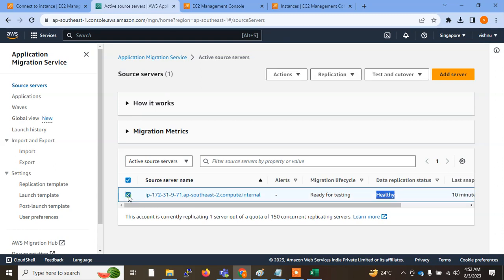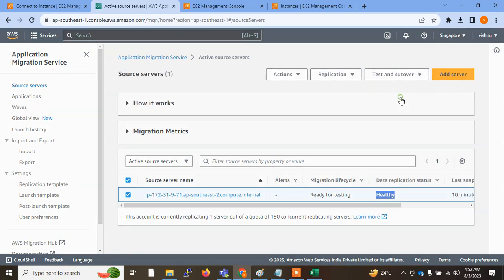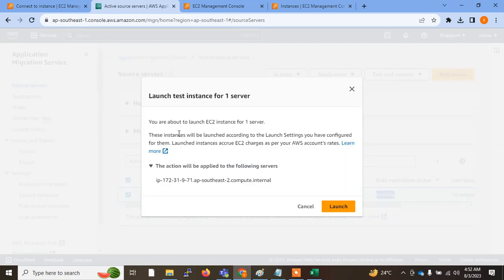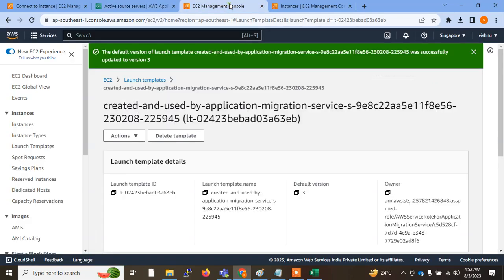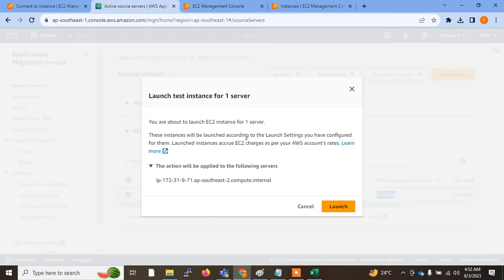So click on the server, go to test and cutover, launch test instance. You are about to launch an instance for one server. The test instance will be launched according to the launch settings you have configured. We configured one template, right? Based on this template, your server will be launched. Okay, click on launch.